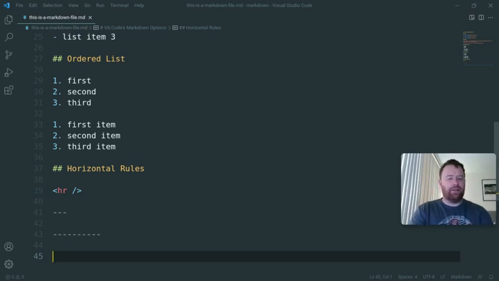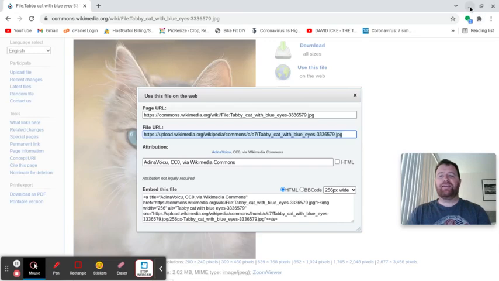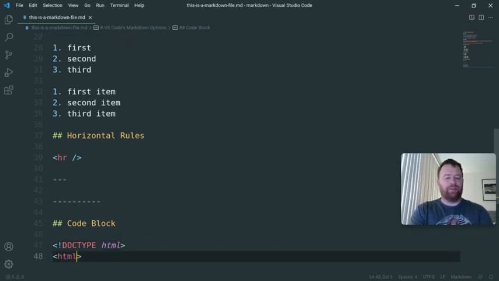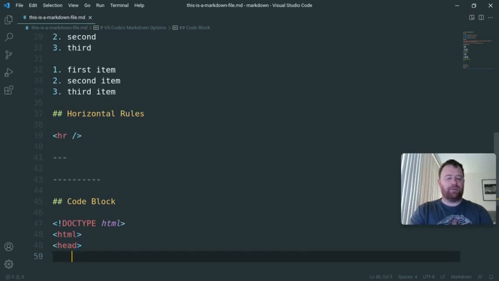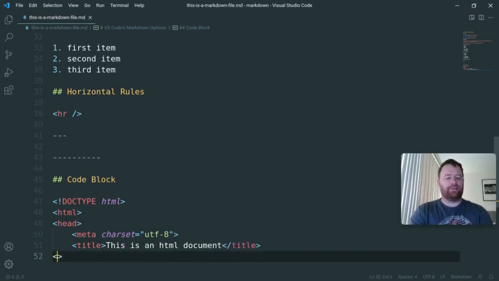Let's do code blocks. Let's write a code block first, so we'll write some code. We'll declare a doc type here, HTML. Whoops, I hit the wrong thing, brought up a license there. HTML, and then we'll do HTML. We'll open the head of the document. We'll tab in. We'll have a meta character set equal to UTF-8, something like that. Might have a viewport tag. Might have a title. This is an HTML document. I'll close the title, not the HTML tag yet. And then we have the head, so we close the head of the document.